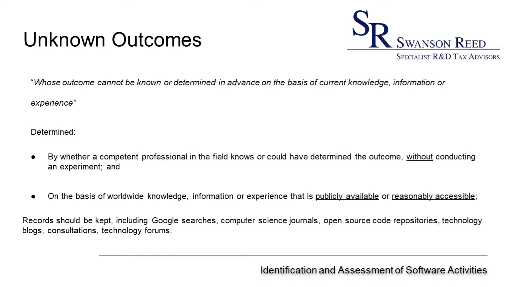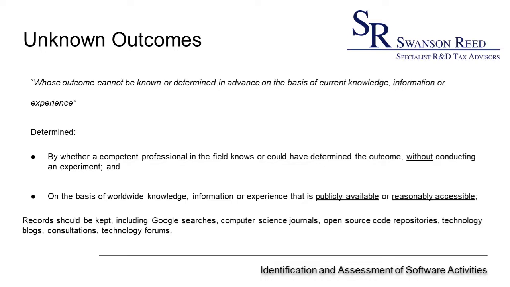If we're to look back at that legislative definition, it states that core R&D activities are experimental activities whose outcome cannot be known or determined in advance on the basis of current knowledge, information, or experience. The unknown outcome identified must focus on the technical or scientific ideas being explored and what is being done by the company to investigate those ideas. In other words, those parts which investigate the causal relationships among relevant variables.